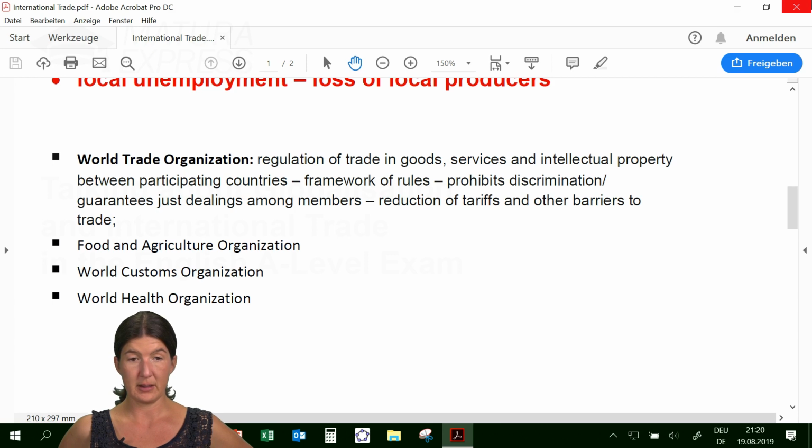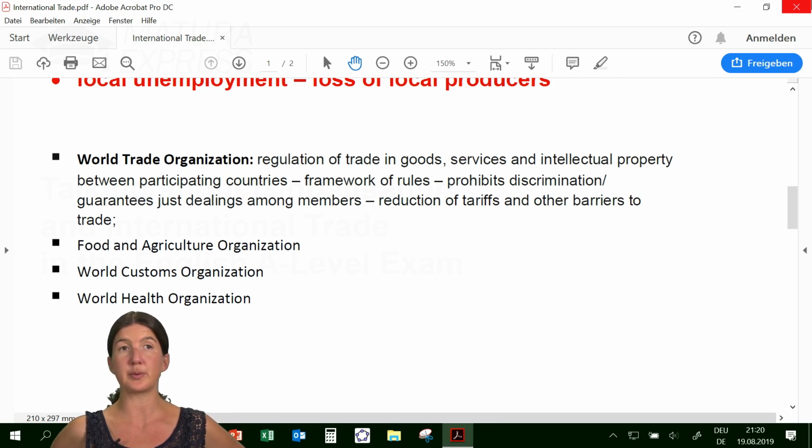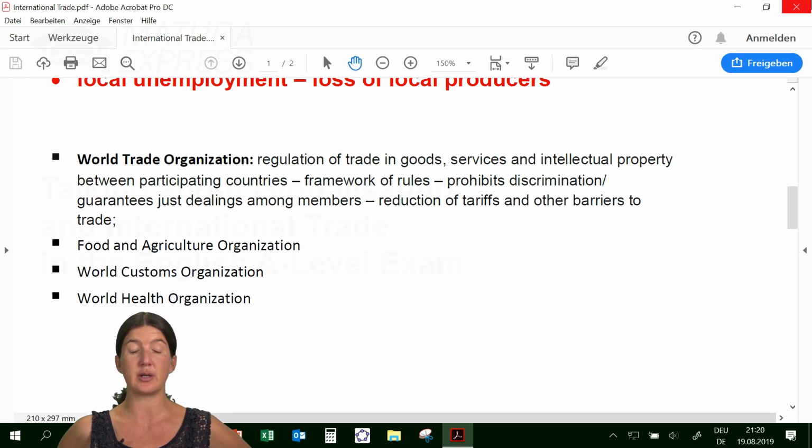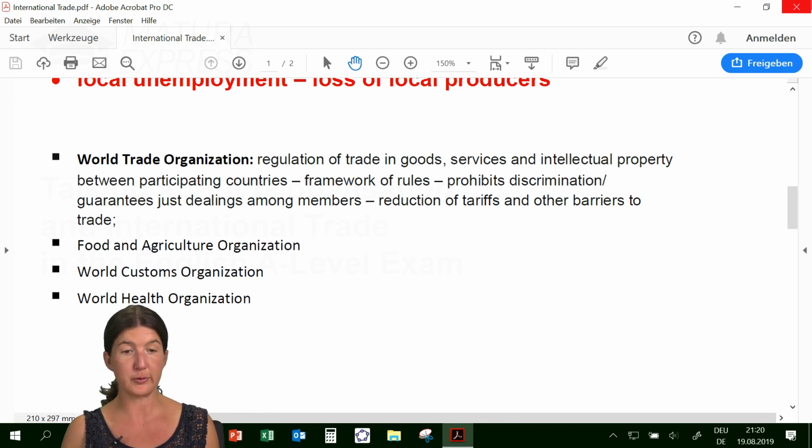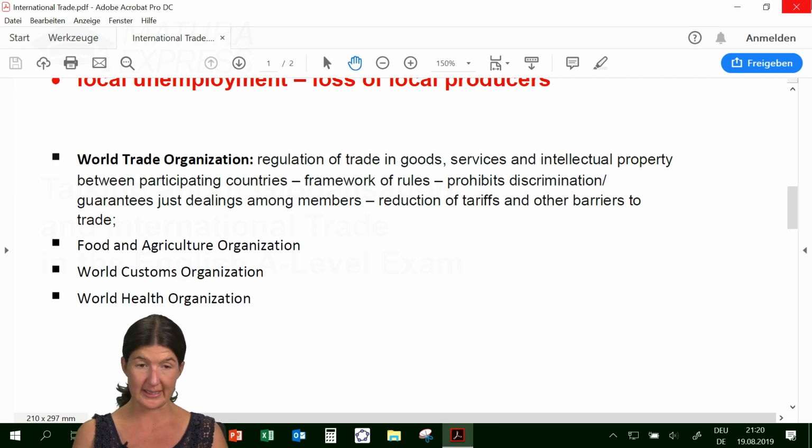As I said, there are critics of the World Trade Organization who basically say that the World Trade Organization doesn't really make sure that it's fair. They would always support the richer countries, because the more money the richer countries have, the more money goes into the system, basically. I guess there is a difference in terms of financial output if you compare the United States and Africa, for example. The United States definitely have more money to invest into the system or to feed into the system. So, critics say the World Trade Organization isn't as fair as they claim to be.